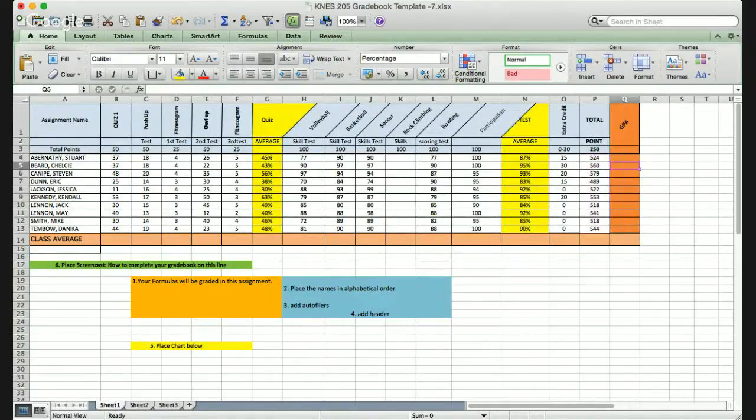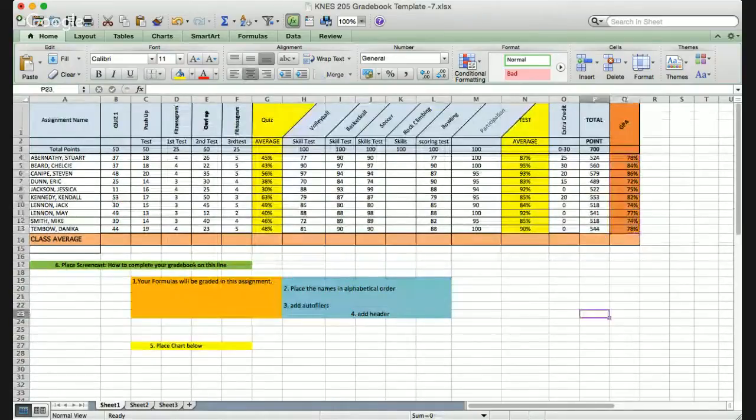Okay, so now we're going to do the GPA. So GPA is out of 700, and then you're going to have to add this extra credit to the total points. So you're going to do equal, sum, open parentheses, add these two columns, and then divided by 700. So once you do that, you can bring down the formula.